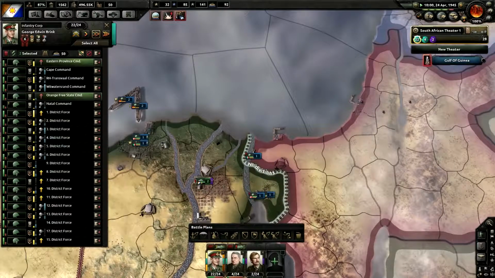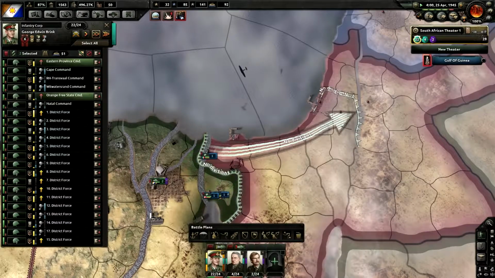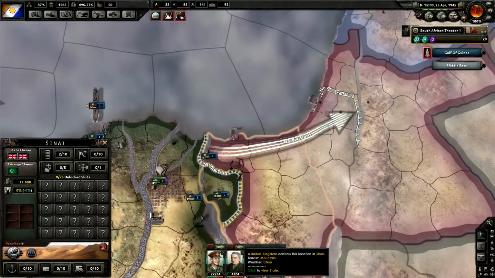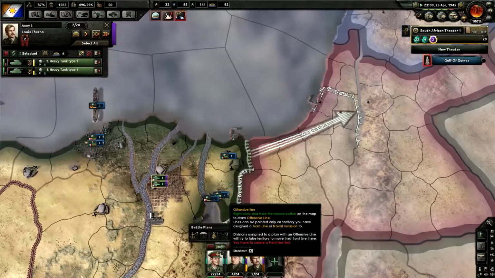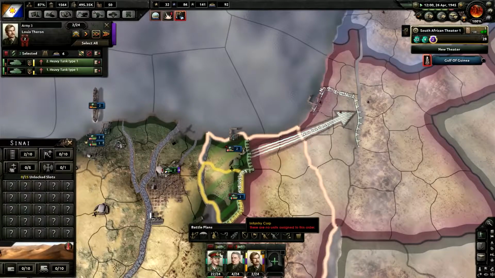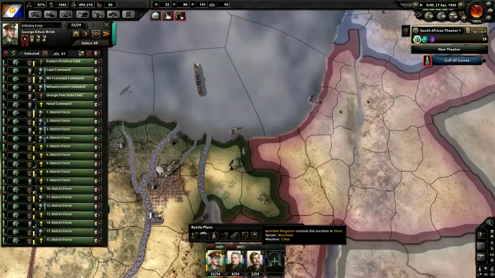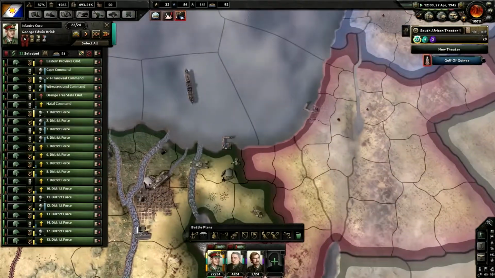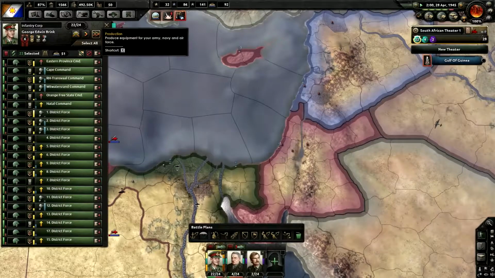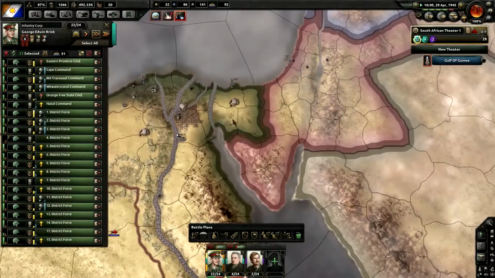And you, rat bastard, best not be trying to take my stuff. Oh. And I think he is. Ah, this is gonna be so frustrating. I want to go to war against Italy. Mother effer.